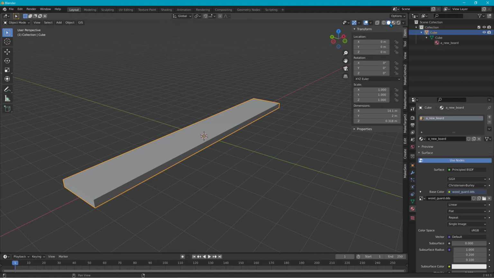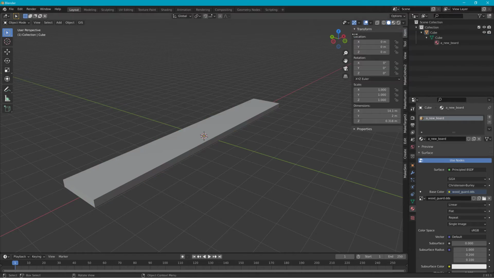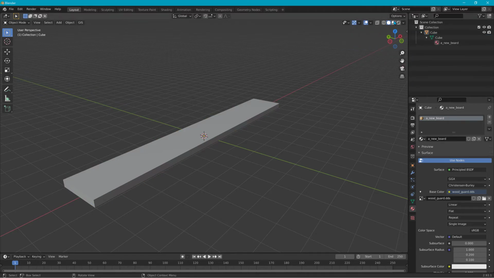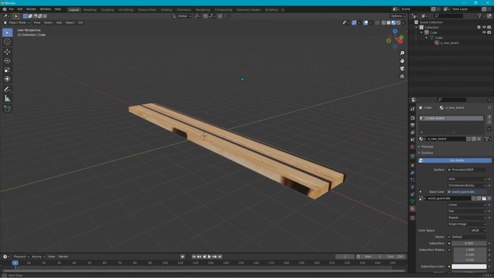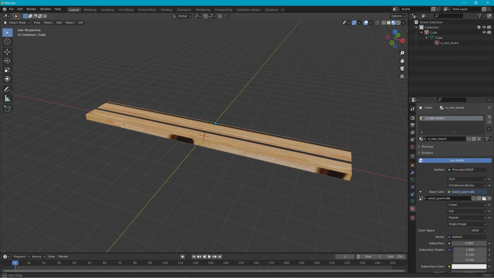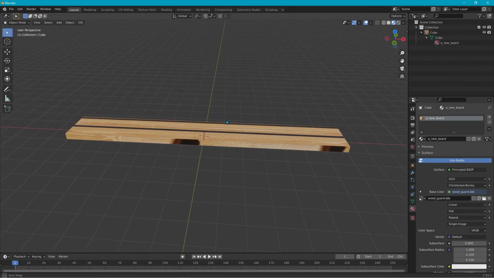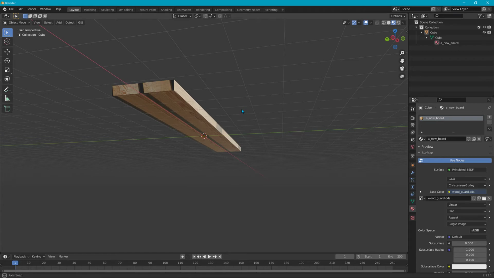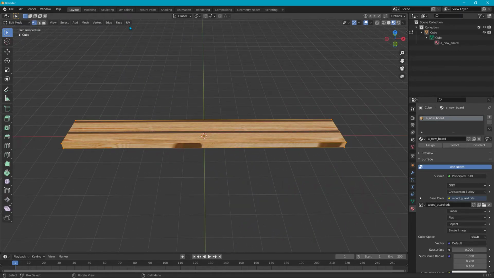Now up here, you may not have this open. If you don't, it doesn't matter, you don't need it. All we're focusing on right now is the viewport shading, which will show you the texture map. Now this object doesn't know how the texture is supposed to fit on here. It's like in the other video where I illustrate that you basically have to tell it what side goes where.